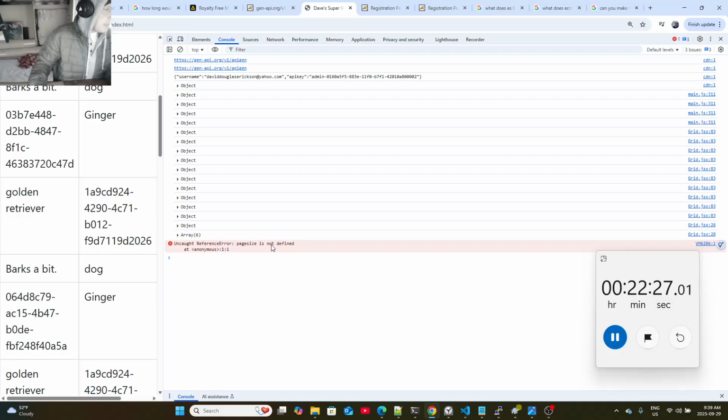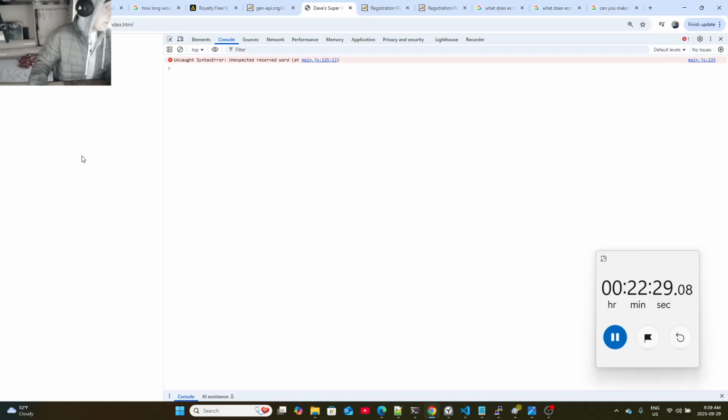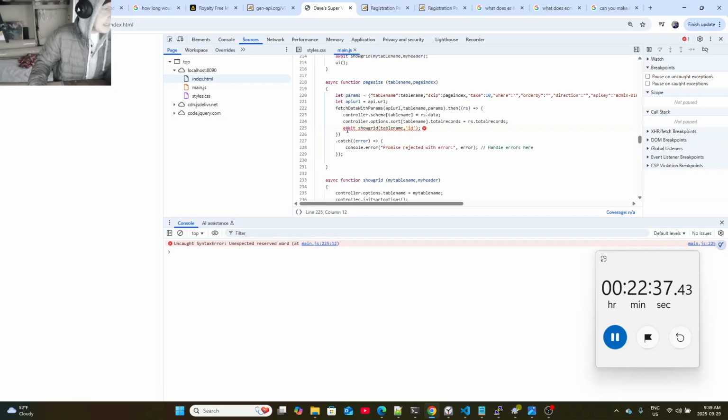So now we've implemented page size. I'm not sure if it'll work though, because we did a lot of code there. Oh yeah, there's a problem with an unexpected reserved word. That's my await. It didn't like that.